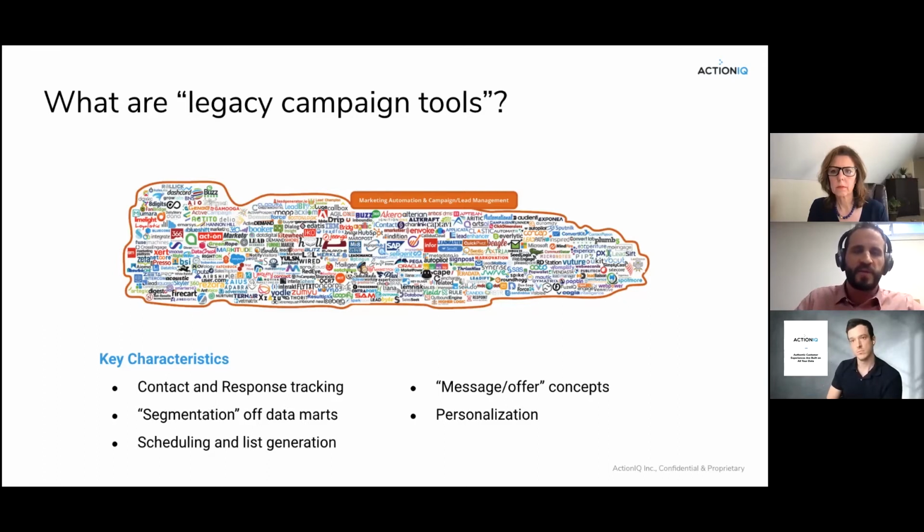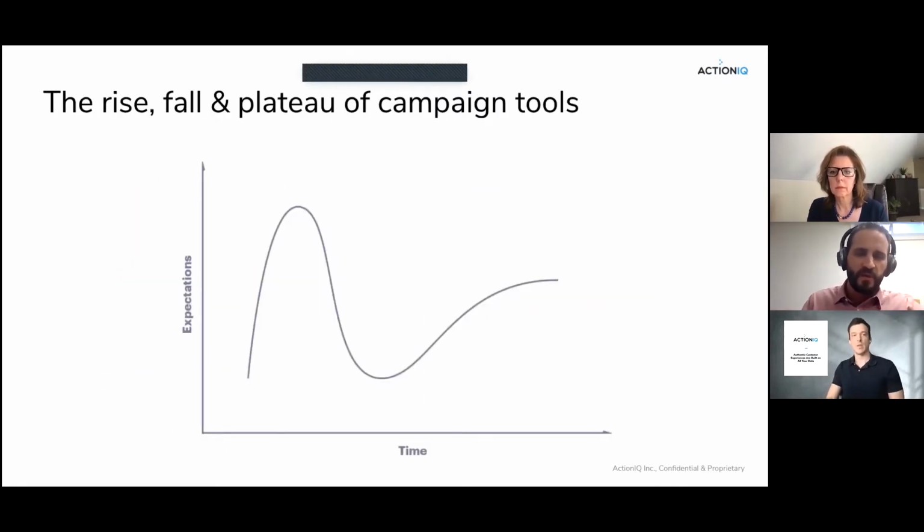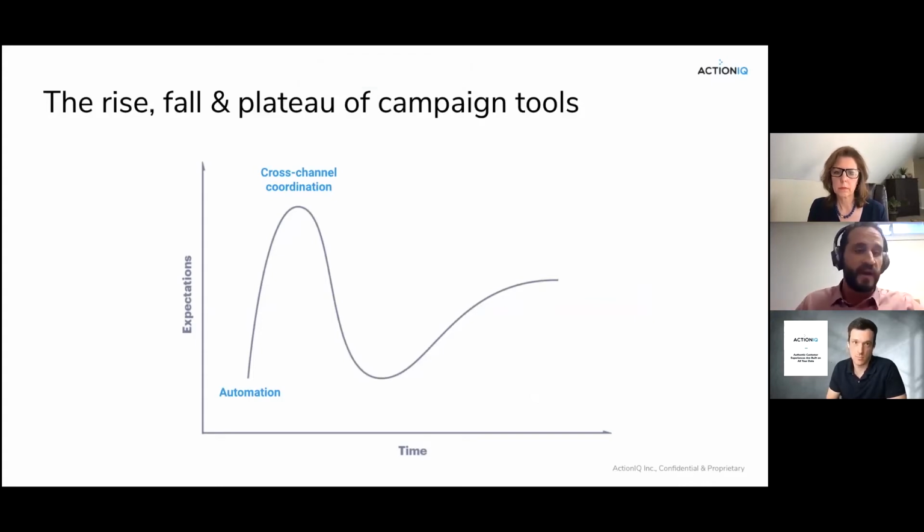And so I wanted to start by just talking about what kicked off the acceleration of these tools, what was the rise and fall of these tools. And fall might be a bit extreme, but, really, I think the tipping point was the promise of marketing driven automation, right? To allow marketers to automate and deliver push messaging through outbound or SMS or direct mail. And they rose in expectation through the promise of offering cross-channel coordination. The idea that whatever my message is, it'll deliver on the right channel to the right person at the right time. But obviously this fell into a trough because this comes with a lot of data complexity.